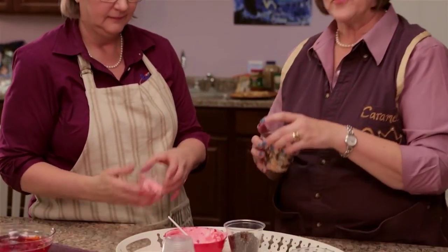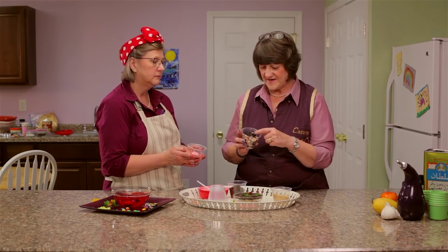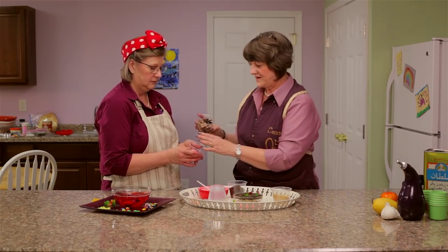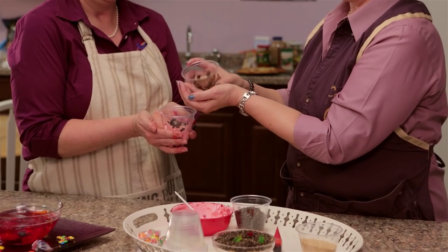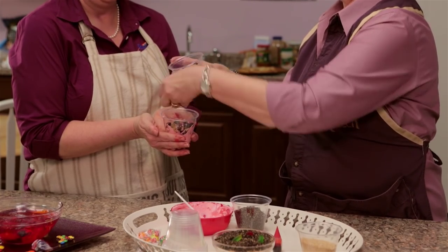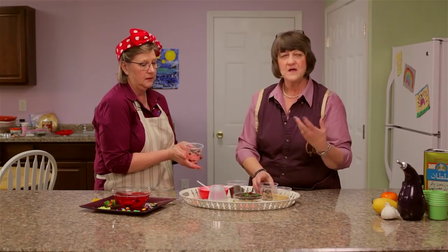Then on top of the mantle, we have the bedrock. This bedrock is made up of a mixture of chocolate chips and peanut butter chips, raisins. This has some little Heath chips. Use what you have in your pantry. This is what I had in my pantry. So, maybe your kids might not like some of this stuff. So pick things that you think they will like. Maybe they're not raisin eaters and you don't want to put those in there. Maybe you want to put in some dried cranberries instead.